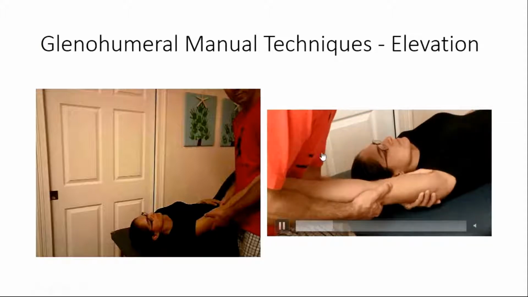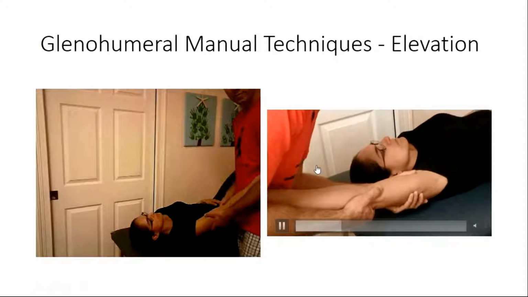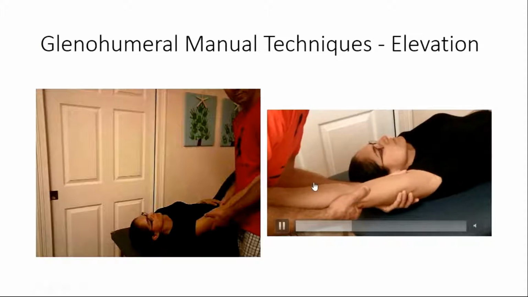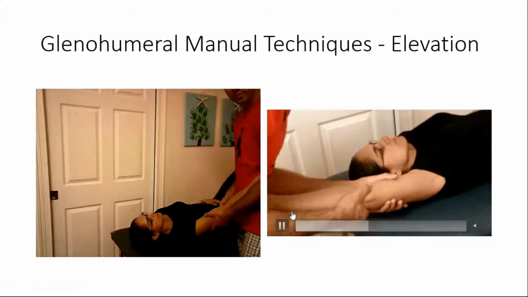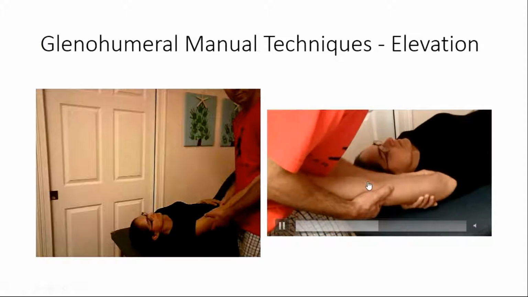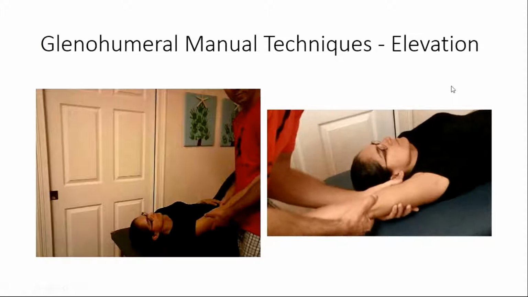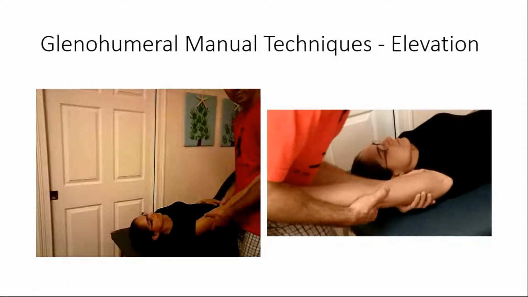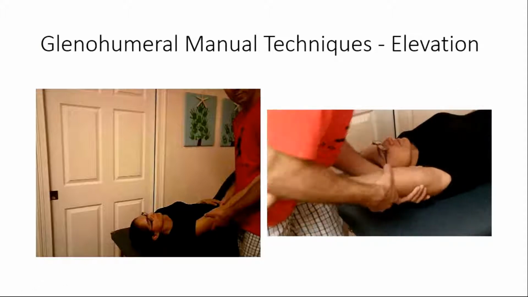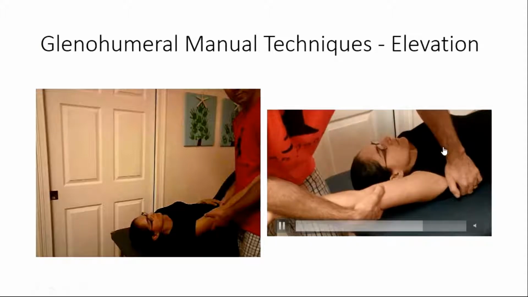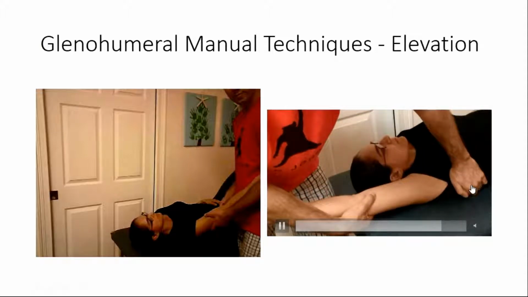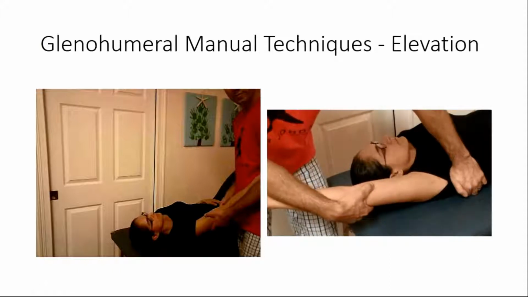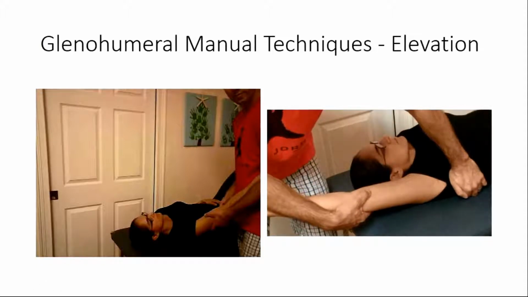Now I stand at the top of the table, right? So I'm standing on this side of the table. Same deal with this cradling hand, though. I'm still cradling the humerus, still really protecting it and making it comfortable. But then with this manipulating hand here, I can do all sorts of different things. So I can couple those hands together and pull them both to distract a little bit. I could take that stabilizing hand off and have it grab the scapula. Now I'm getting a little bit of that sensation of skin, soft tissue stretching.